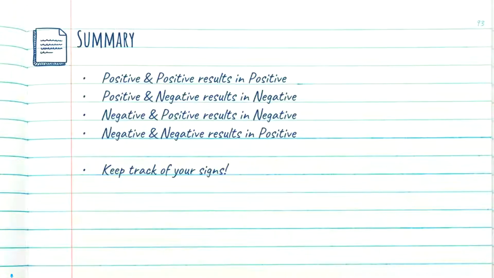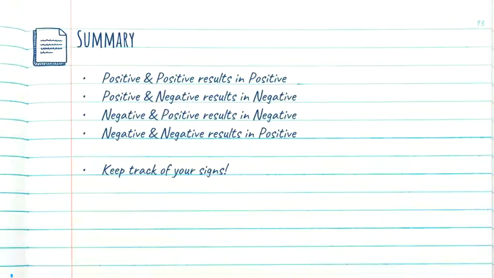Again, signs are one of those things where people just tend to have trouble, so really spend some time making sure you feel very comfortable with it. And the hard and fast rule for whether or not you should reduce two signs to a positive or a negative is if the signs are the same, so it's a plus and a plus or a minus and a minus, it gets converted into a positive. If the signs are different, then it's negative. So if it's a plus and a minus or a minus and a plus, it will be negative.